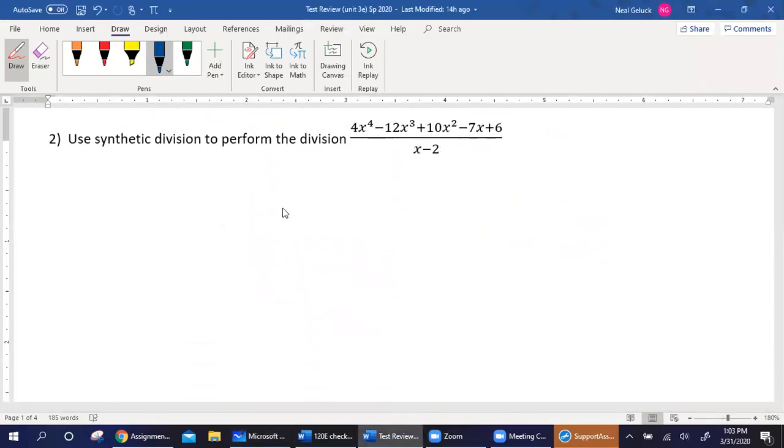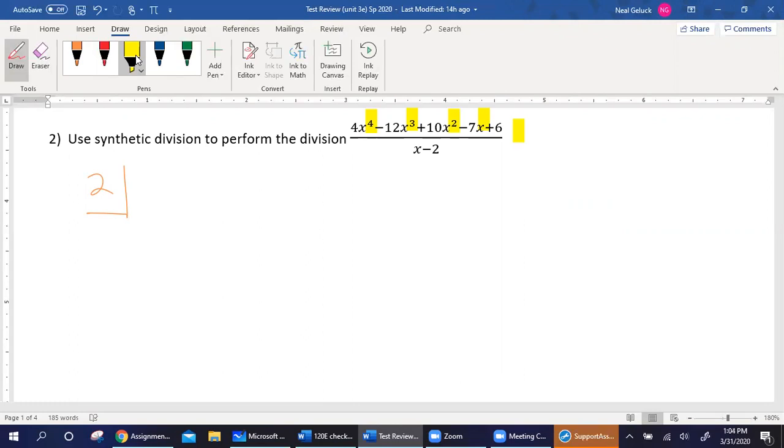On number 2, this is just a synthetic division problem. So remember, you can only use synthetic division when you're dividing by a linear divisor. So x minus 2, remember that means I switch the sign on that, and I'm going to synthetically divide by +2. Remember to check that your powers decrease by increments of 1, and they do on this one. I go 4, 3, 2, 1, none. So I don't need to put any zeros in there.